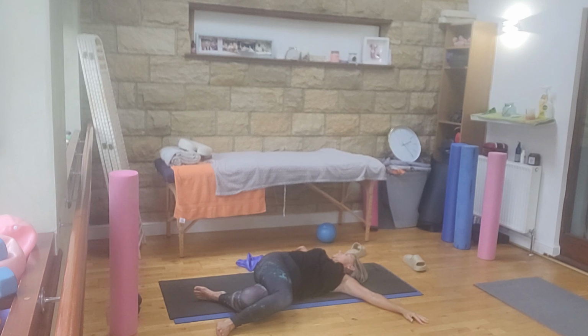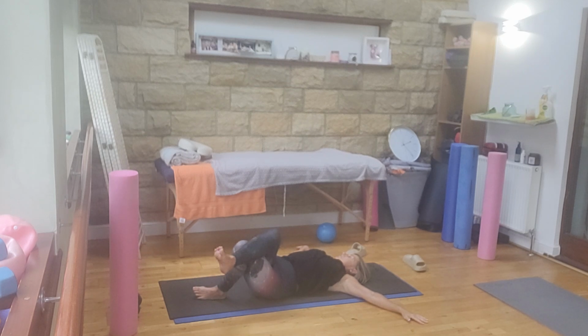And again. Last one. Back to center. And then switch.